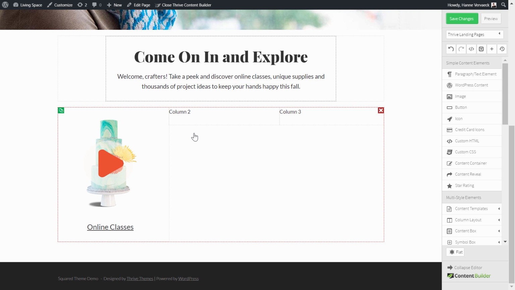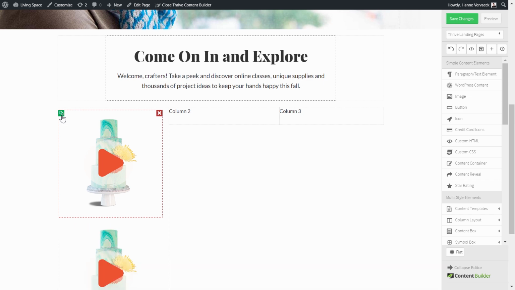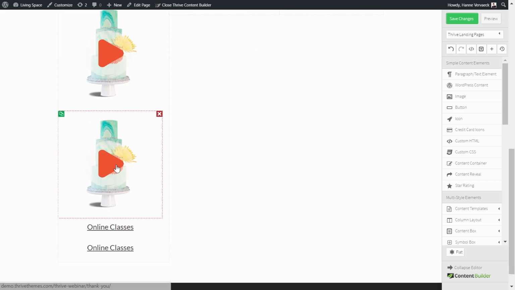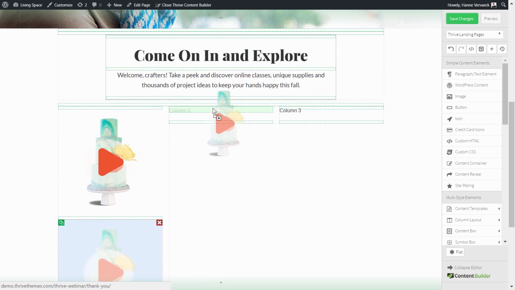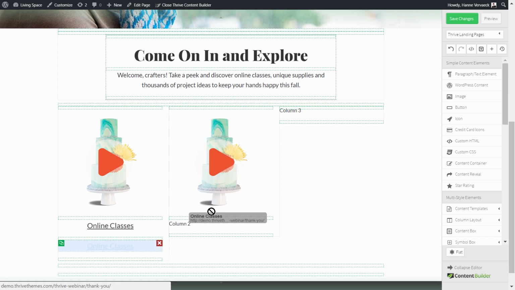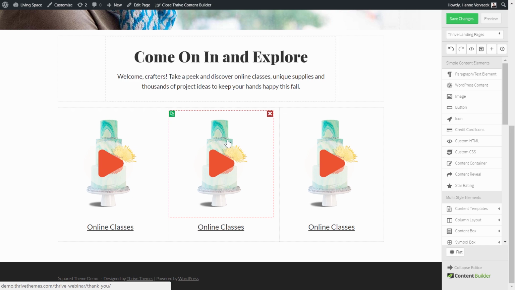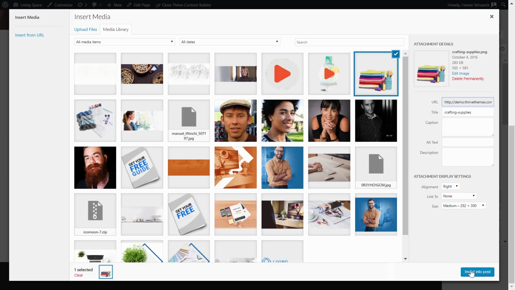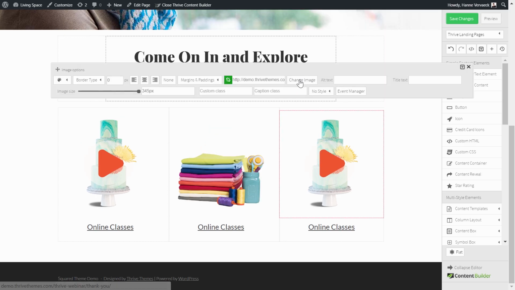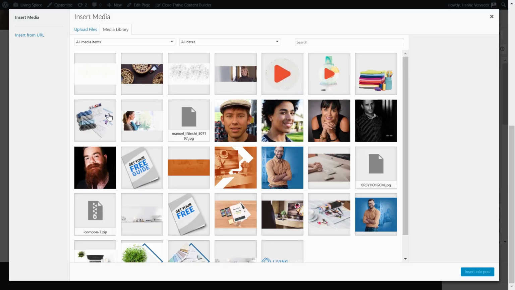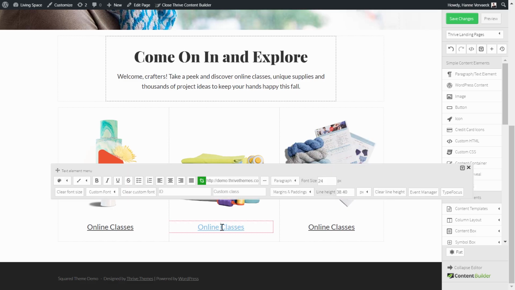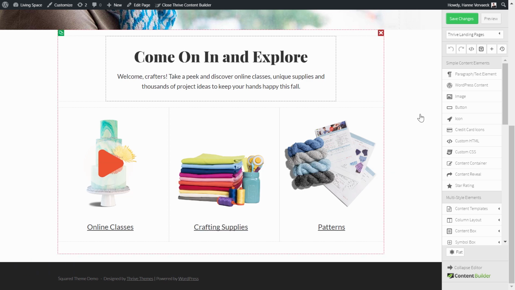So the easiest way to do this so that I don't have to style the text again is to copy. So I can copy the image and copy the text, and then I can simply drag and drop, and this will take all the margins and everything else that we changed. And now I can replace the images and change the text. And take a look at the next section.